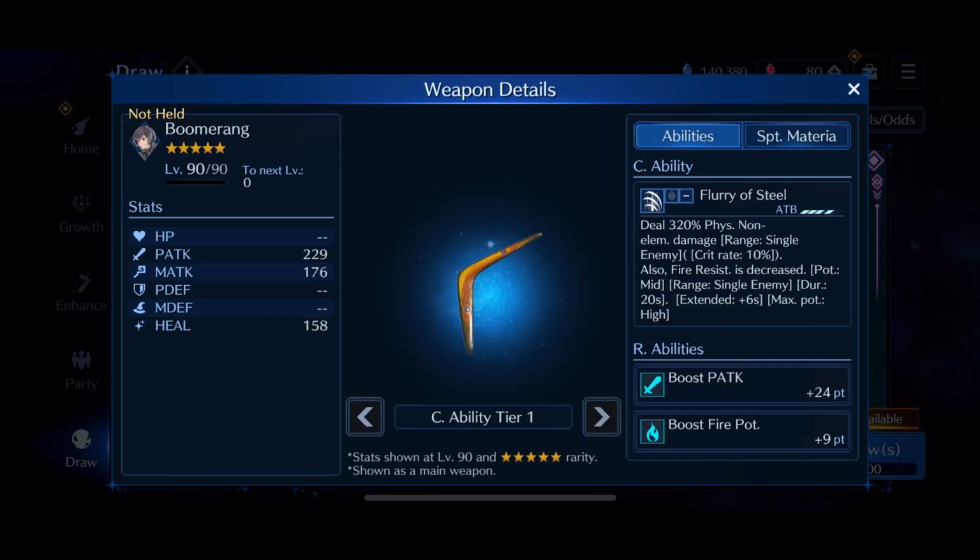Good, I like it. Boomerang, 320% physical non-elemental damage to a single enemy and reduces fire resist. So this is analogous to Lucia's Bald Eagle or Red 13's Seaside Collar. Those two reduce ice resistance and lightning resistance respectively. So starting at OB0, it reduces by mid potency, but it can stack up to high. If we bring it to OB6, it's immediately up to high, deals more damage, and then OB10 deals more damage, stays at high. And then for the R abilities, maxes out at 40 points physical attack, 36 points fire potency.